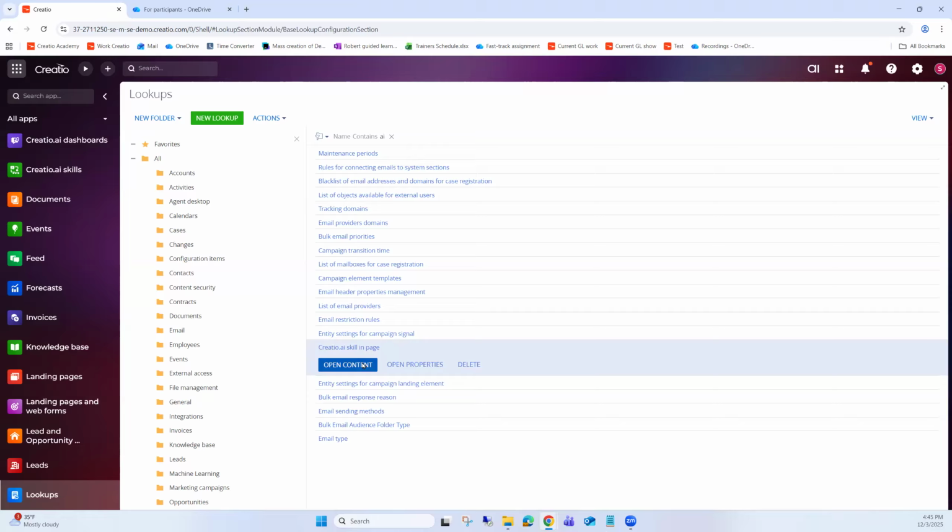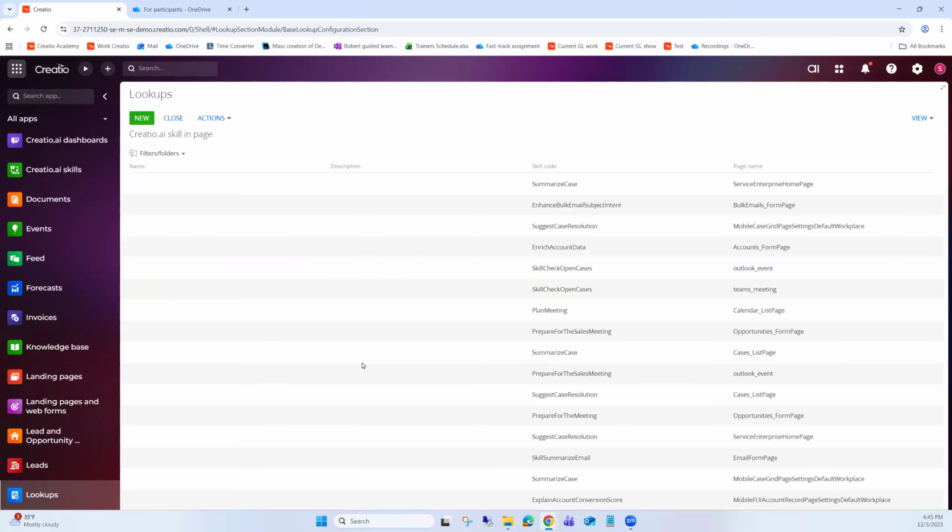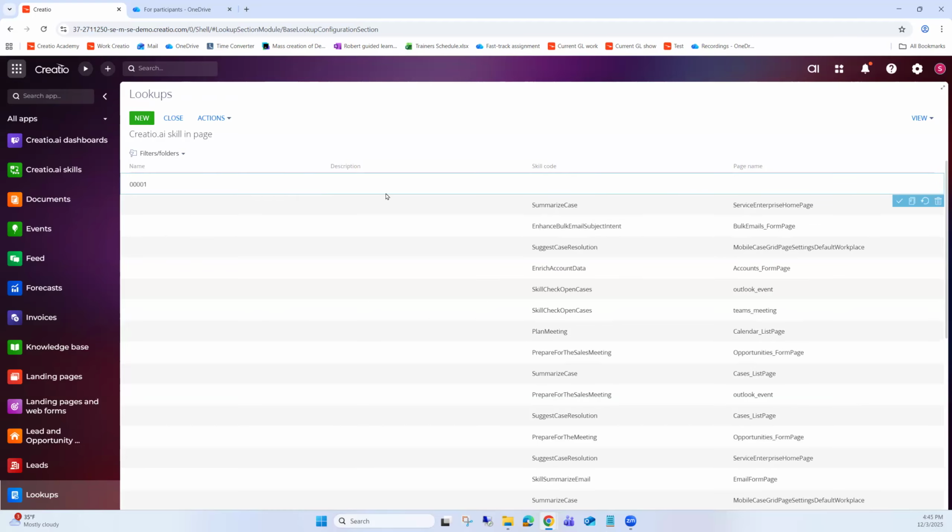And let's open this particular lookup. And we'll need to add a new one. So after finding Creatio AI skill in page, let's open this one and let's create new. Here we need to fill only our skill code and page name.